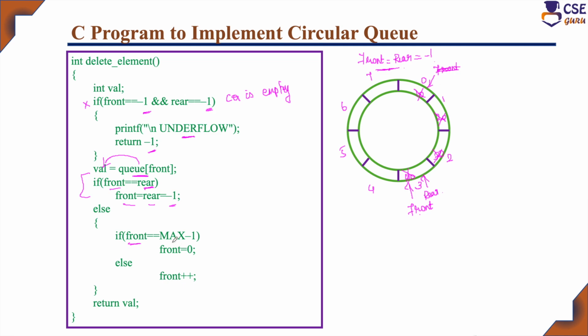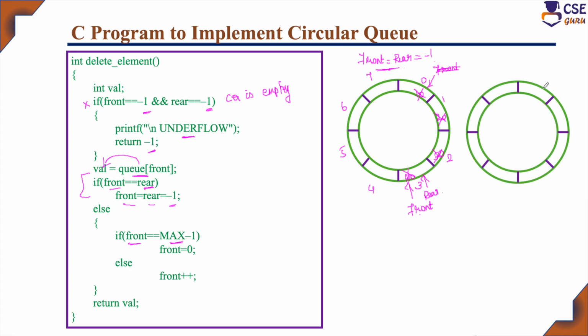Else, if front is equal to max minus 1. Suppose front is equal to max minus 1 position, in the sense, what is the meaning now? The maximum position it has reached. And rear here is pointing to 3rd memory location. How will this case happen? Here in all the memory locations from 0 to 7th memory location we have placed the element, and from 0 to 6th memory location, whatever elements were there, we have already deleted. So now front is pointing to 7th memory location. And in these free memory locations, for further insertion, we have reset the rear position to 0 and we have placed the elements. Now rear is pointing to 3rd memory location.